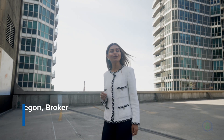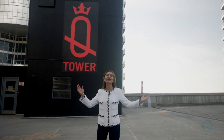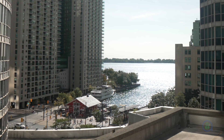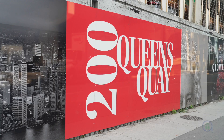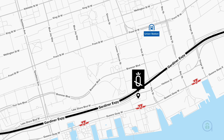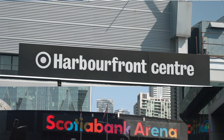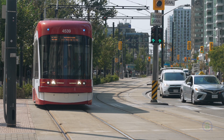One of downtown Toronto's most exciting waterfront projects is launching this fall: Q Tower Condos. Q Tower is located at 200 Queens Quay West, just a short walk from Toronto's most iconic landmarks, including the CN Tower, Rogers Centre, Scotiabank Arena, Harbourfront Centre, and Union Station. This dynamic lakeside location has been defined by the government as the most well-developed and central location in Toronto, and it features unsurpassed transit access.